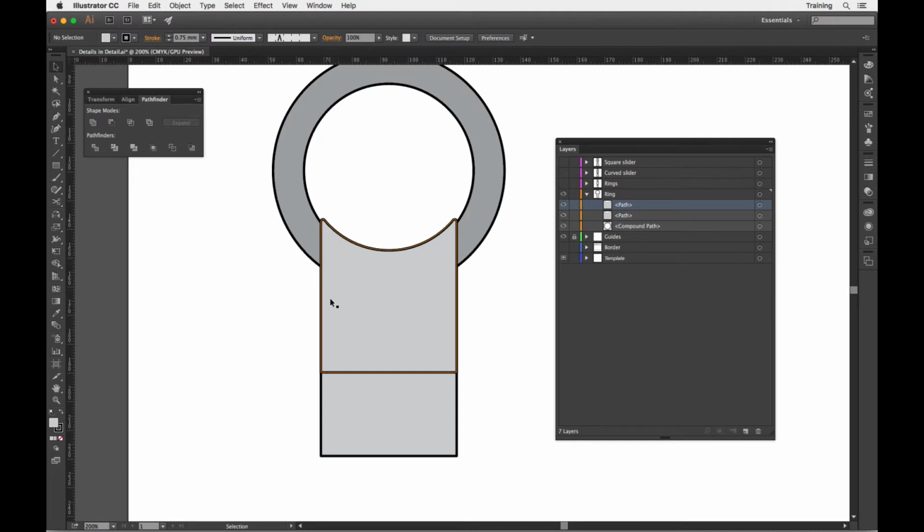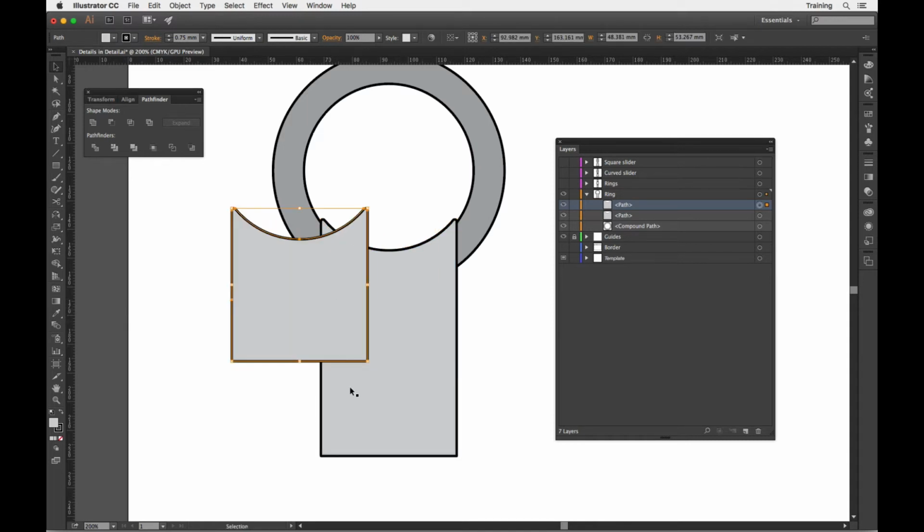So I want to add some stitching in here, just a square with a couple of diagonals across there. I could just try and estimate it and just draw a full rectangle, but I'll just show you how I'm going to do it this way by using a copy of this shape here.